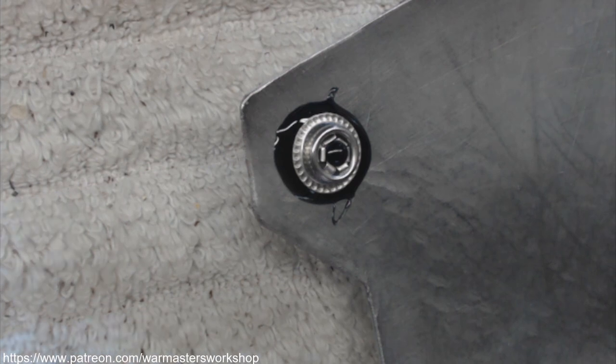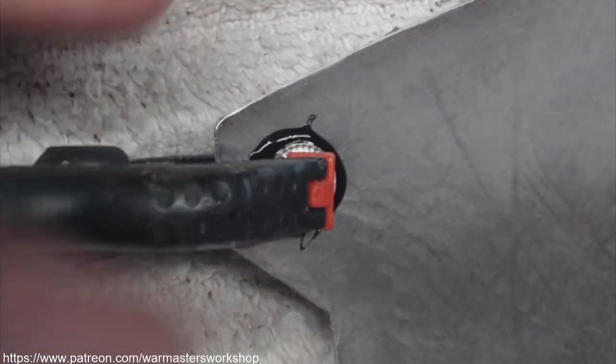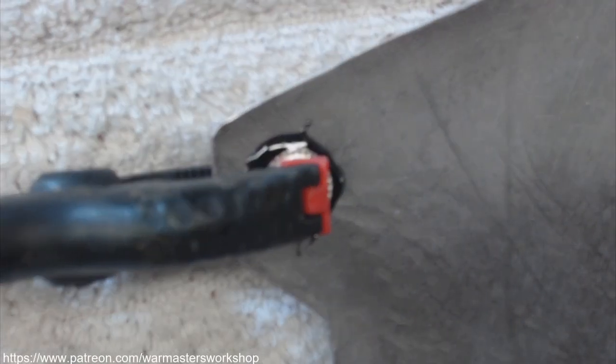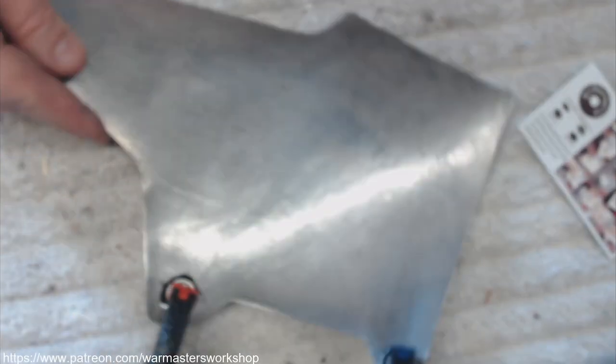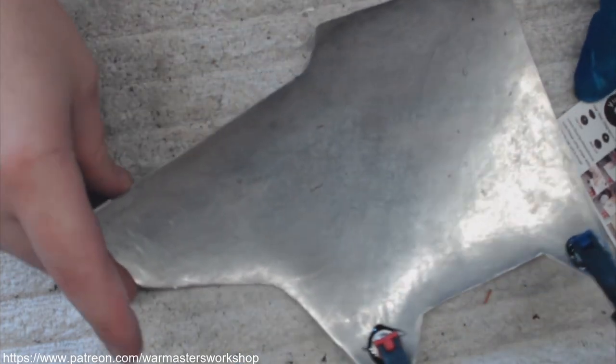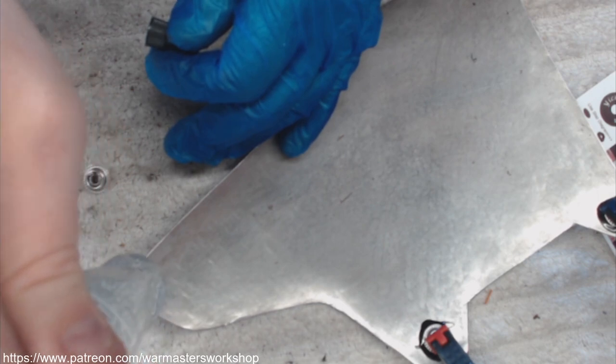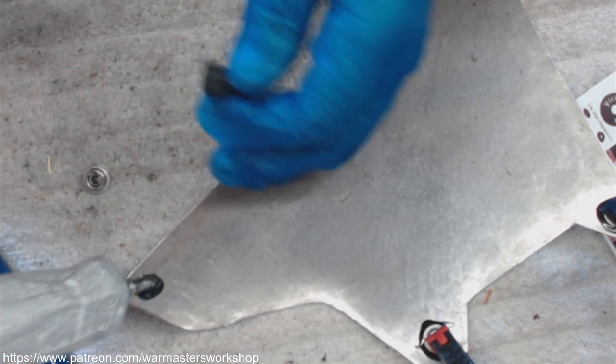The good thing about it is this stuff takes a long time to set up, so don't worry about the stuff drying as you're working. It's not going to happen. So there we go. We got two done. So let's move on to the bottom corner here. I like to do these in order. We're going to put another good-sized dab like we did the other one.